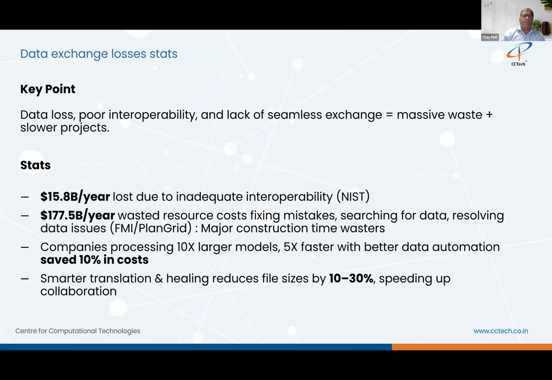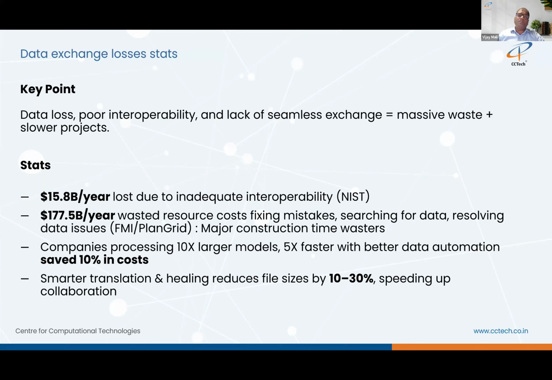About $15.8 billion per year is lost because of inadequate interoperability. About a staggering $12 billion per year is wasted on fixing mistakes, searching for data in different file systems, and resolving data issues. I think this is a massive waste of resources across the industry.